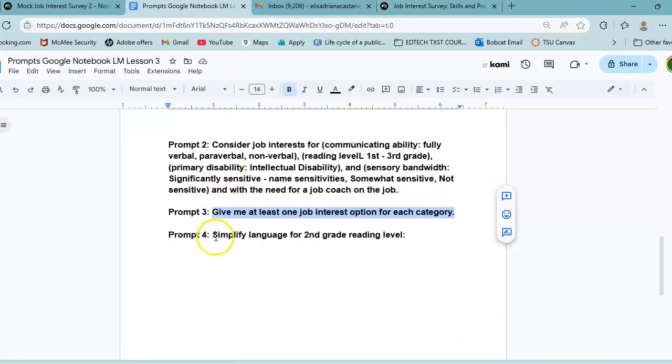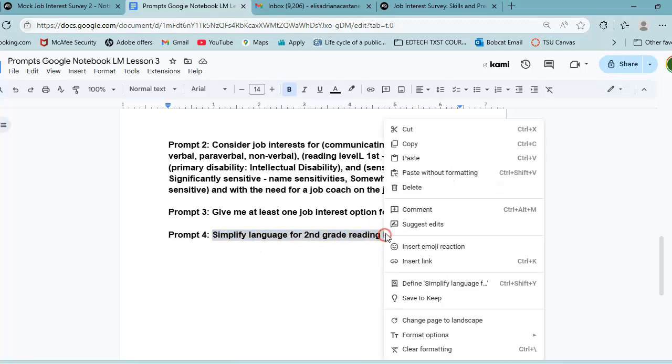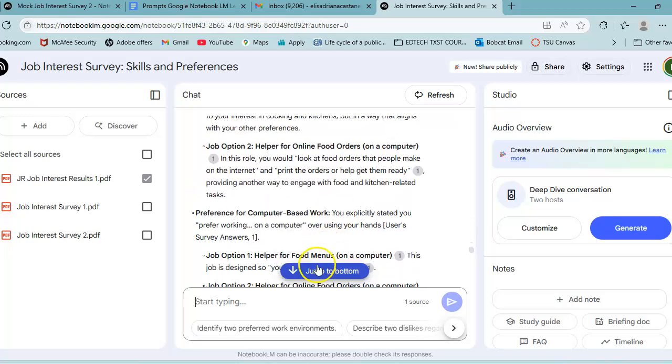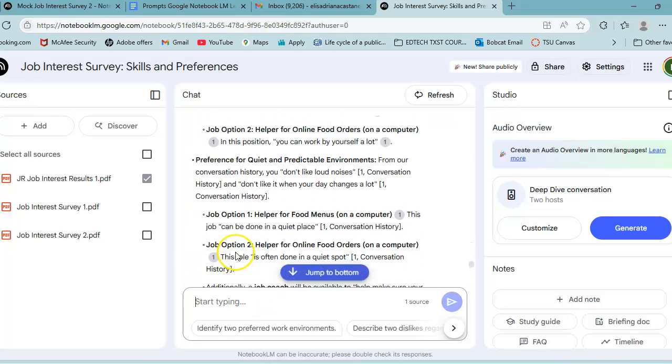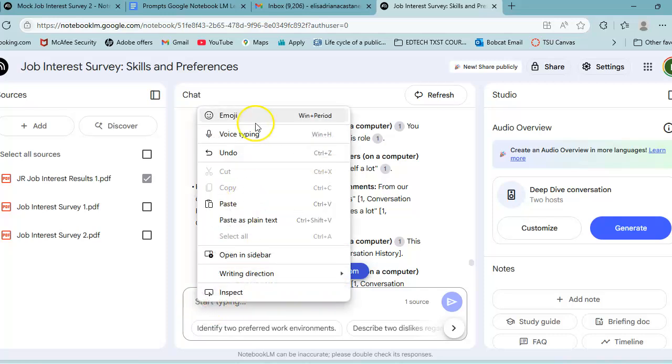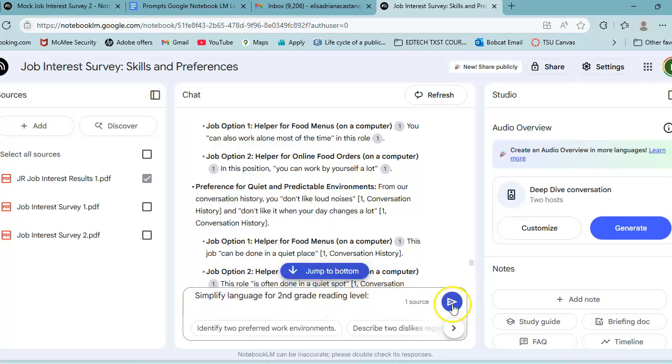While it's doing that, I'm going to copy and paste, because now I want it simplified for a second grade reading level.